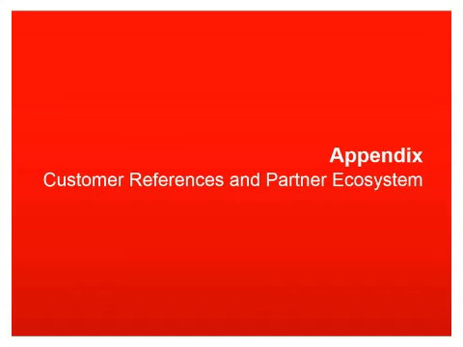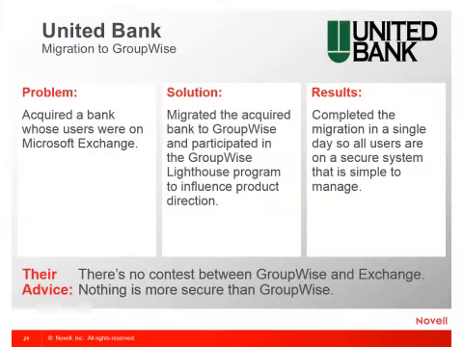Sure. Real briefly, we'll go through these success stories. The first one is United Bank. This was a migration to GroupWise, meaning they had GroupWise, they acquired another bank, and they migrated that new bank to the GroupWise platform. And so this kind of walks through that. At the end of the day, their advice is there's no contest between GroupWise and Exchange. Nothing is more secure than GroupWise.